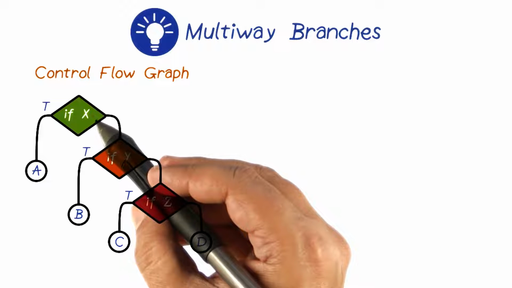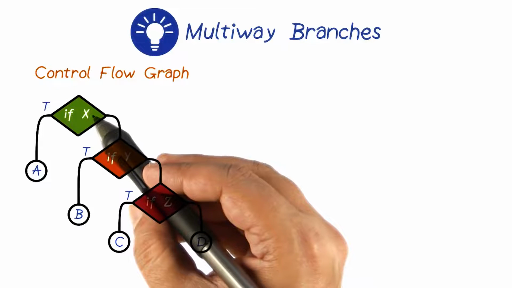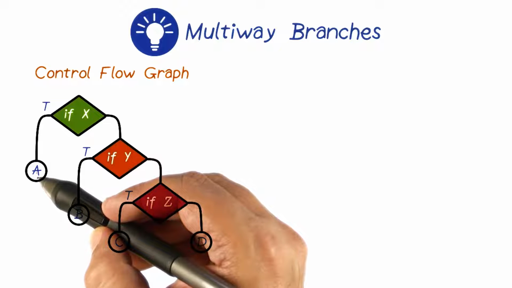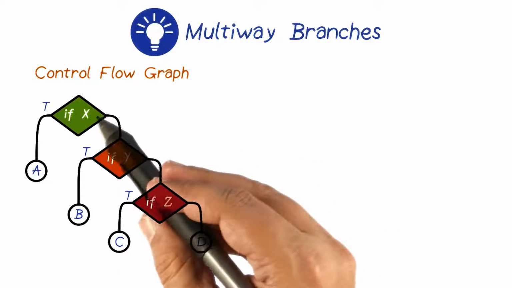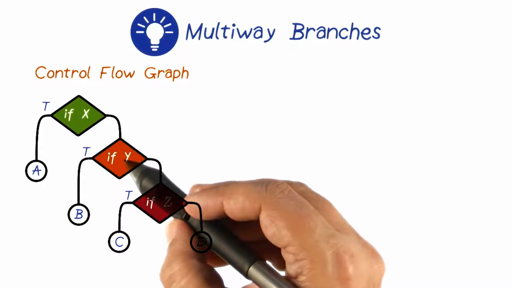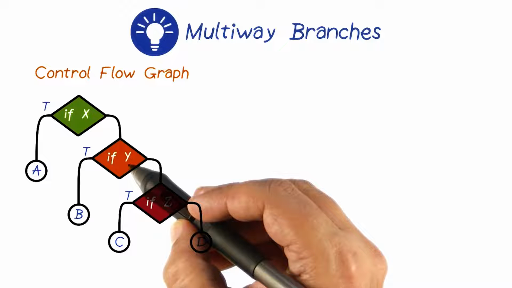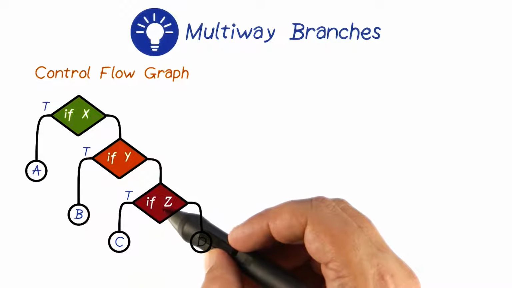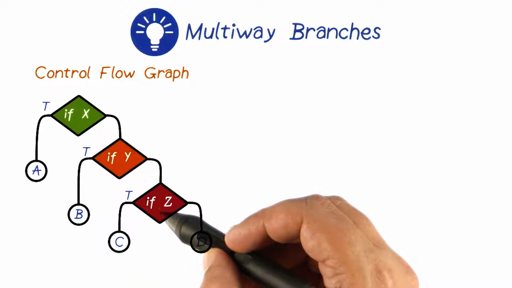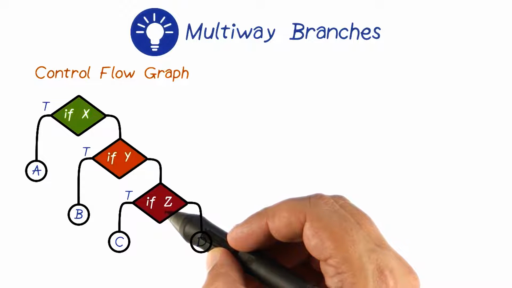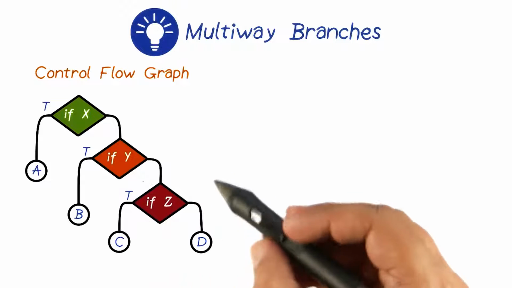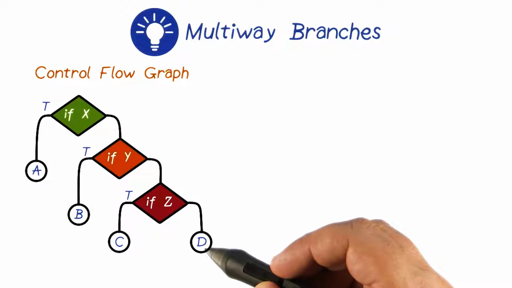What we have is a very typical occurrence in a program wherein we have an if condition on X. If that happens to be true, we go to destination A. However, if that happens to be false, we evaluate the next branch, which is predicated on Y. If this branch happens to be true, we go to B. However, if it happens to be false, then we execute a third branch, which is yet another if nested inside, and this condition is on Z. If that happens to be true, we go to destination C. However, if Z is false, then we go to destination D.